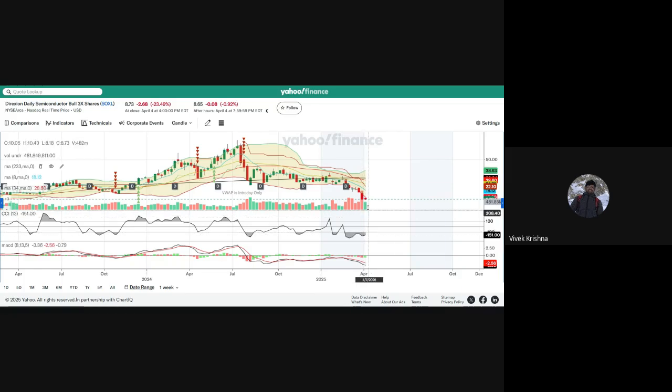But I'm not sure whether that is going to take it up a little bit, because it is trying to come inside the Bollinger Band. But yes, definitely the trend is down. I'm expecting it to go further down because my MACD, though it is giving me a green histogram below the zero line, is still not planning to open up and curve up. There is no curvature I'm seeing in MACD.